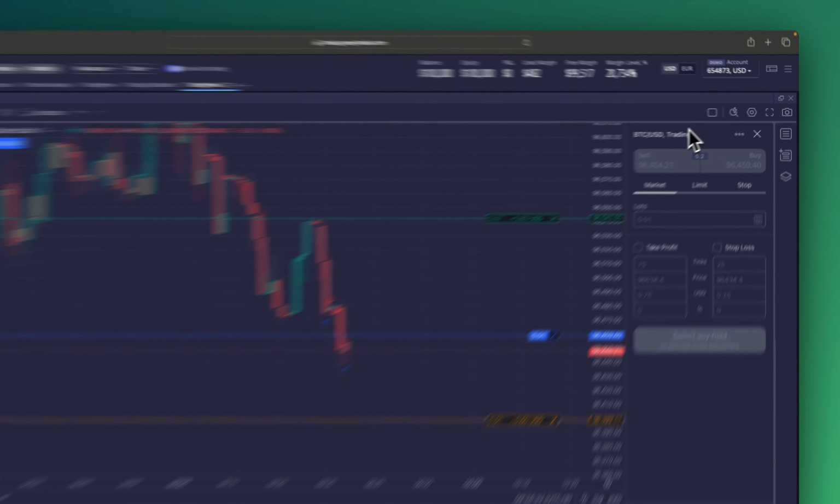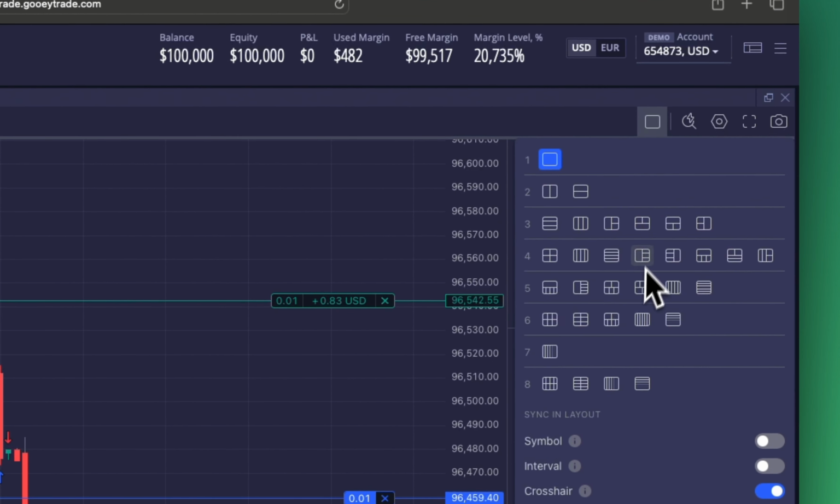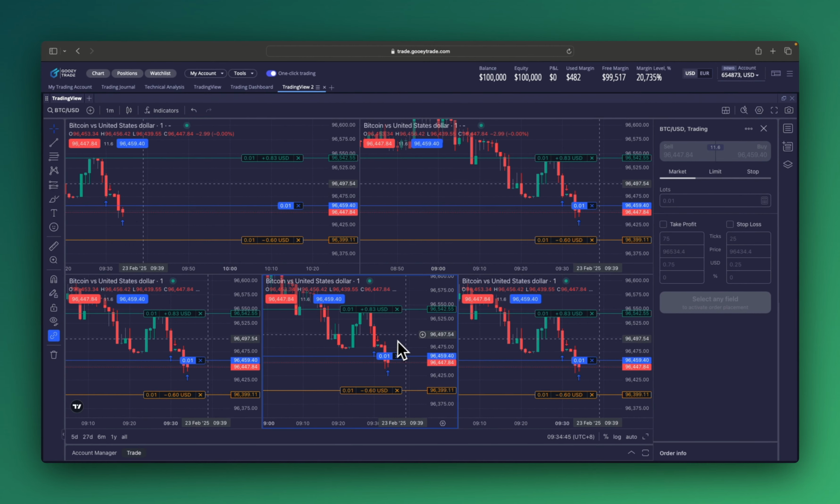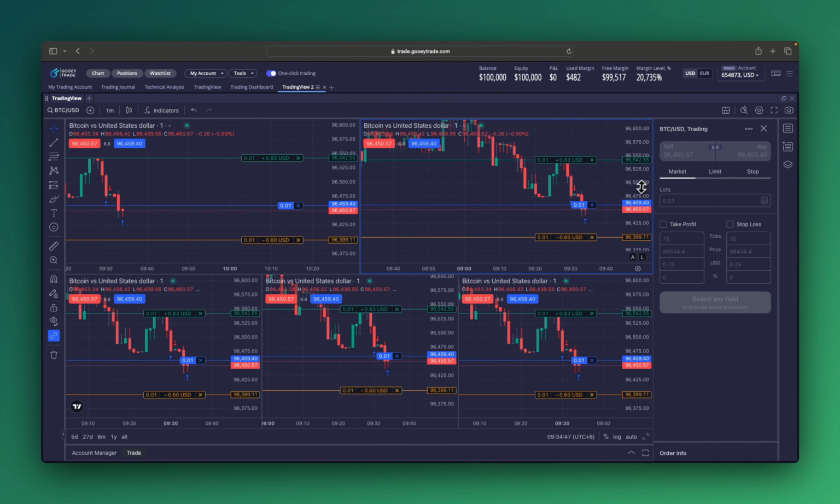But you can also add multiple charts, right? You need TradingView Premium to use all of these different things, right? All of the charts you need premium. Like this is crazy. Like you can literally just do your charting right here.